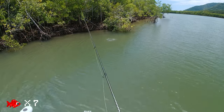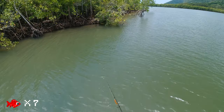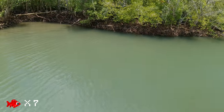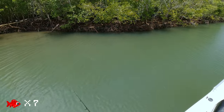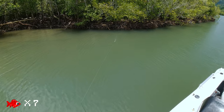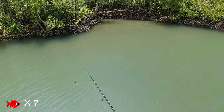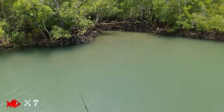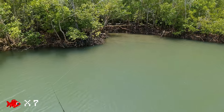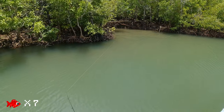Here he comes. Yep, he's micro. So small. Put a prawn or something on, maybe they'd be a bit more, like give him a bit more sinky. See, he's not eating it either. No, didn't eat it either. Oh, that was a GT there. Jeff, you put a prawn or something on, maybe you'd convert a few more, but we like top water. Top water's good.